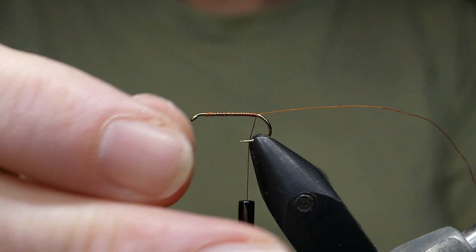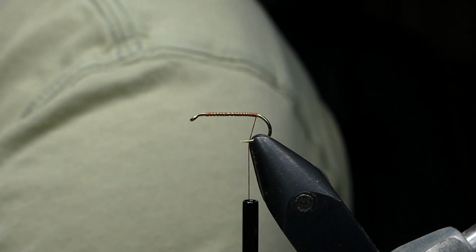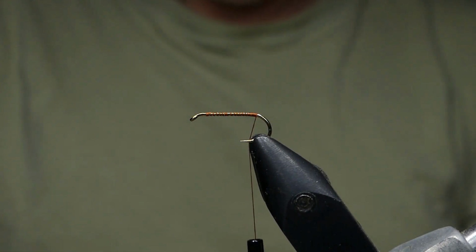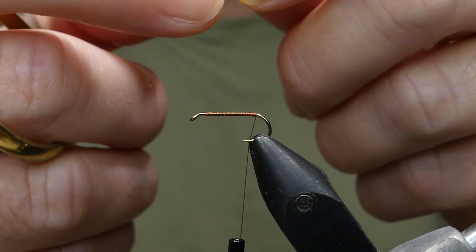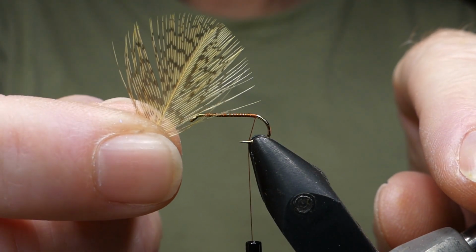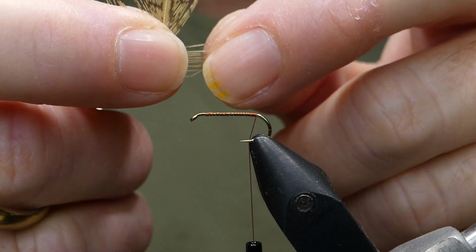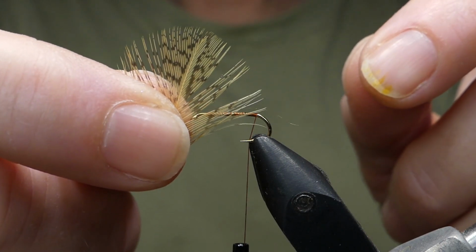And here's a number 14 light nymph hook in the vise. That's Danville, rusty brown, 6-aught thread. The hackle and tail, part of the hackle, is going to be a partridge feather from under the wing, and I've actually taken a Prismacolor marker and made it a little more yellow looking.